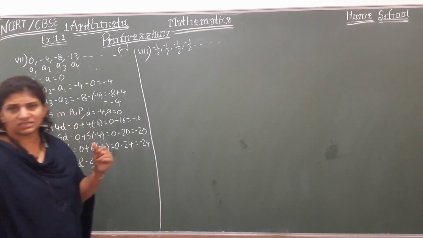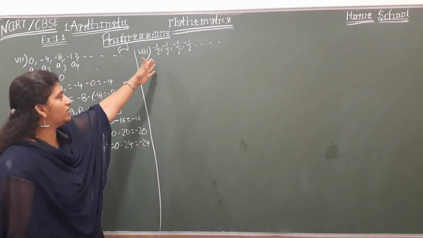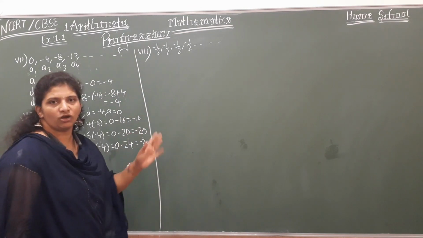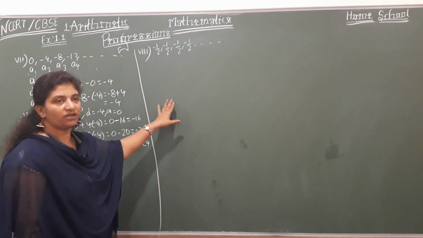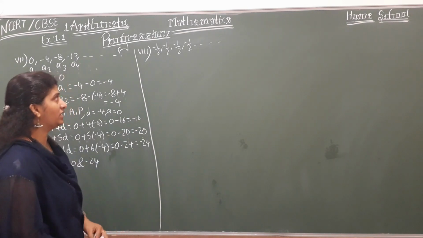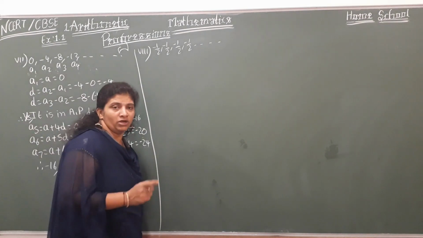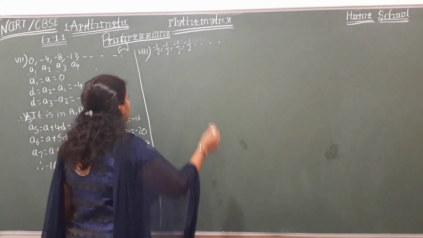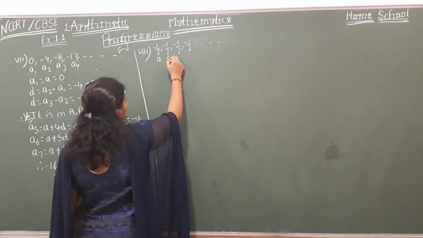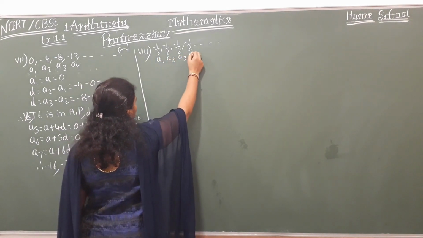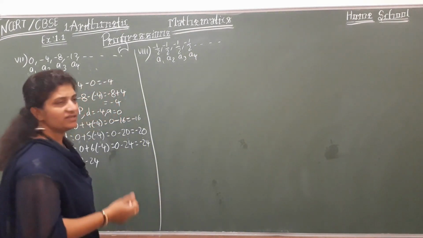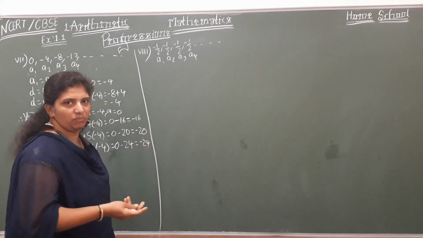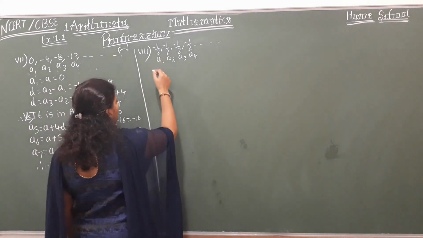Okay. Let's do the next one, the 8th one. What's your 8th sub question? See here, what is this? All are looking the same. Definitely you may say that no, it's not an AP. No, you have to just check first, then we have to confirm here. So one more condition you have to remember: common difference may be 0, may be negative, may be positive. So now let's start numbering A1, A2, A3, A4. See here, 4 are the same now. So what might be the next 3 terms? The next 3 are also the same if they are in AP. Let's check whether they are in AP or not.